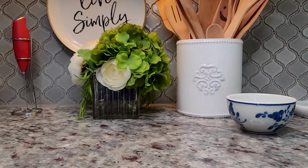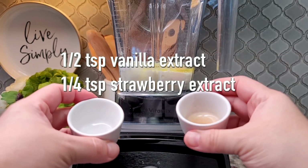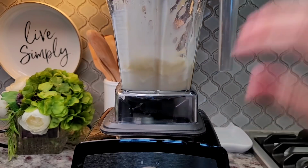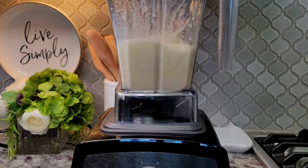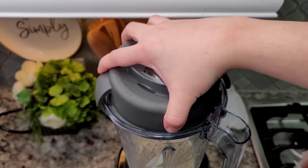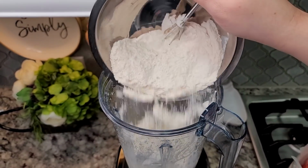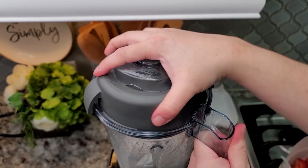And before I forget, I will also be adding a 1/2 teaspoon of vanilla extract and 1/4 teaspoon of strawberry extract. Now I'm going to cover with the blender cup lid and blend. Now that the wet ingredients are blended and combined well, I'm going to add the dry mix into this. And once I add all of this flour mixture, I'm going to cover with the blender cup lid and blend until it is mixed.